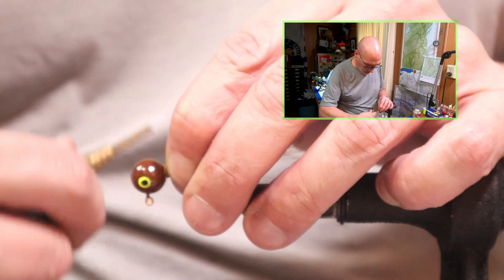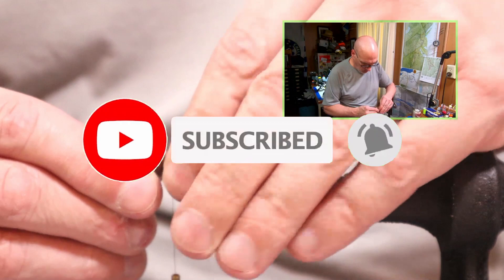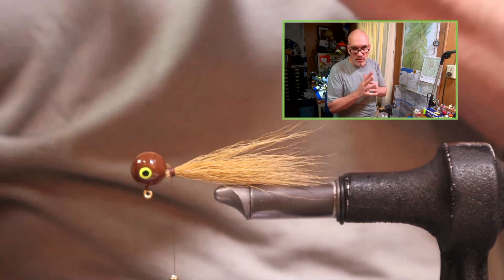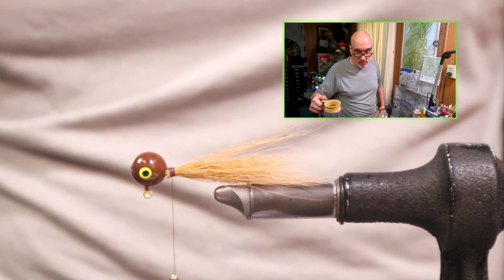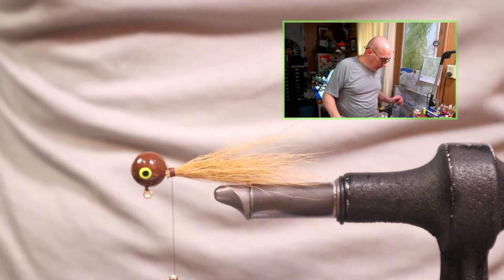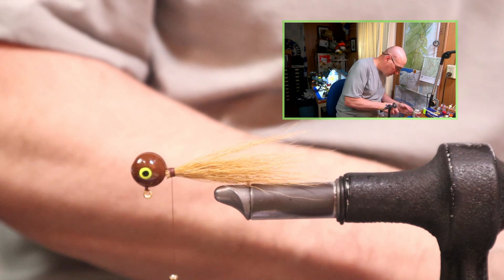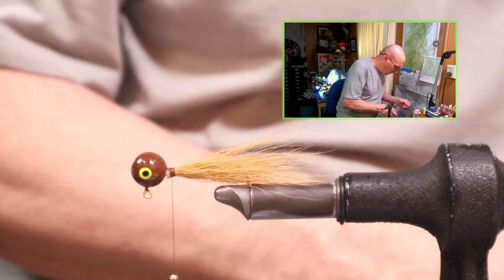Knock that back into place. A few wraps towards the bend of the hook, a few wraps towards the head, and then give this a twist. I ended up putting the crinkle flash right down the center along the hook shank at this step. It's a little difficult to count out individual strands because of the crinkle-ness of this, but I grab about 10 to 15 strands — you get a nice color selection.